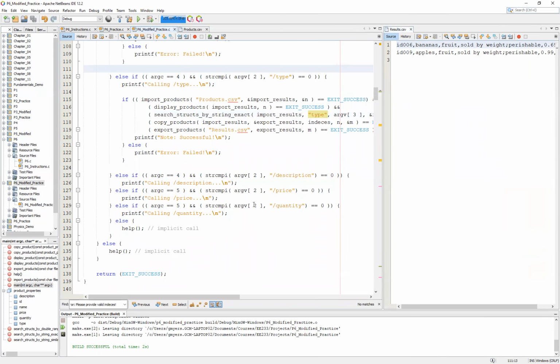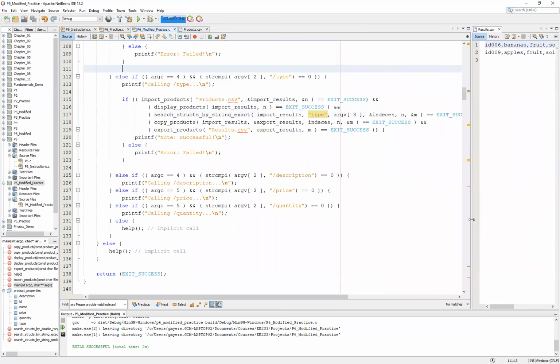I think it's probably pretty trivial for you to move on to make the changes for your price and your quantity. I'm going to pause the video and just complete these. I'm not going to go through them, but I'm going to show you that they do in fact work, so that way you can see how they should work. So give me just a second and we will be right back.